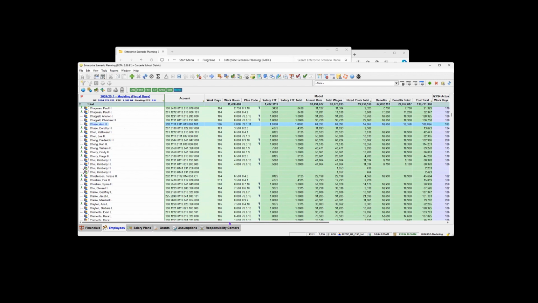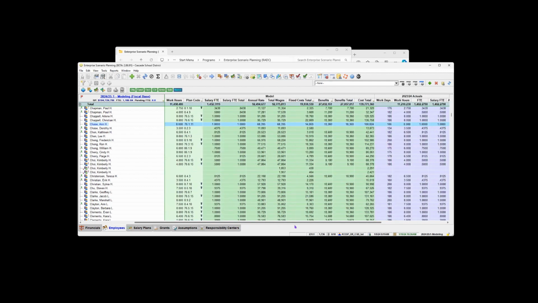So I guess the scenario I'm thinking of, we have somebody who started the year and they left, and then we replaced that person during the year. So both of them are going to show up in the data set, correct? They're both there in the actuals. In the actuals, but it depends on when you created your model. Because if you created your model when it was just the first person, just that person will be in the model. That new person will only exist in the actuals.